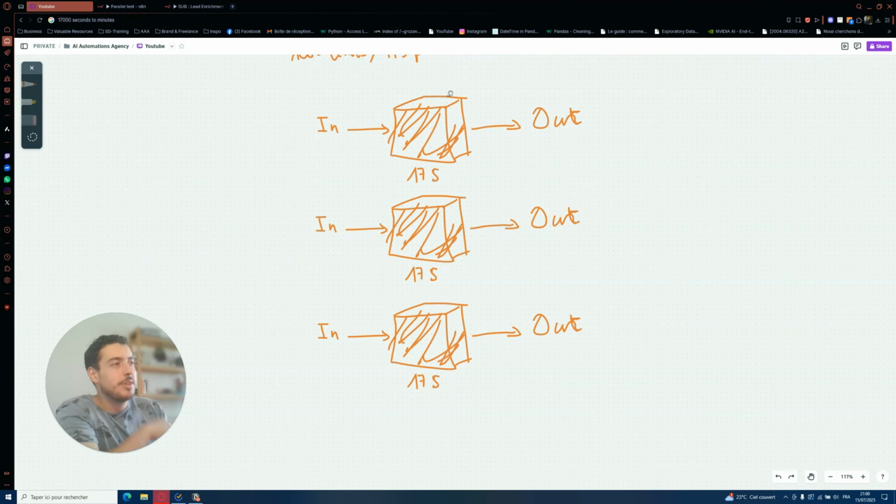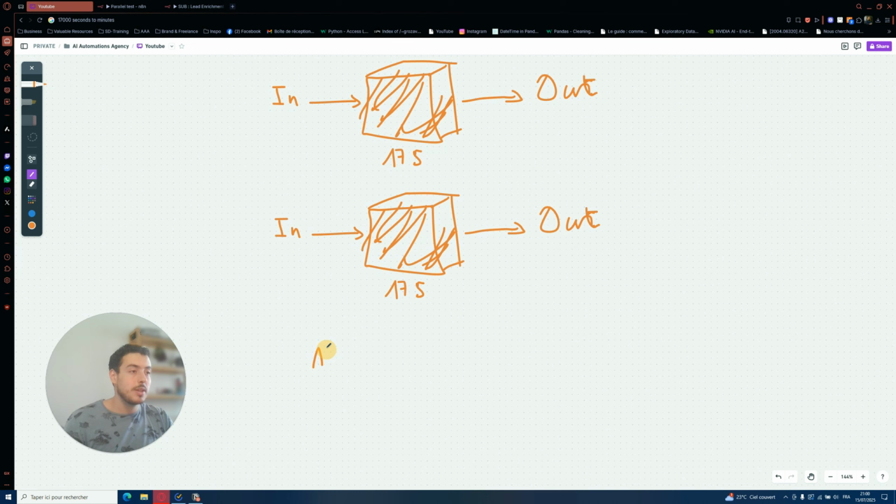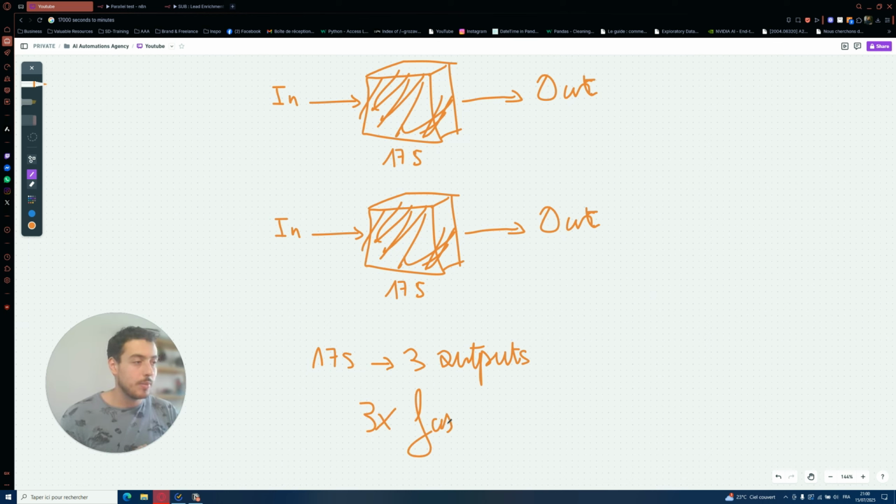Just imagine this doing it 3 times in the same 17 seconds. Rather than spending 17 seconds to have one output, now we are spending 17 seconds for 3 outputs. So does this mean it's 3 times as efficient? Three times faster than the usual thing.